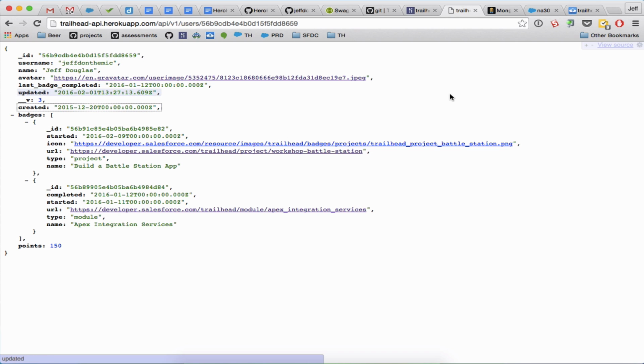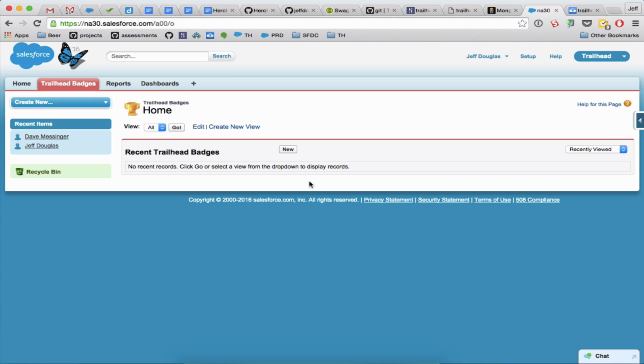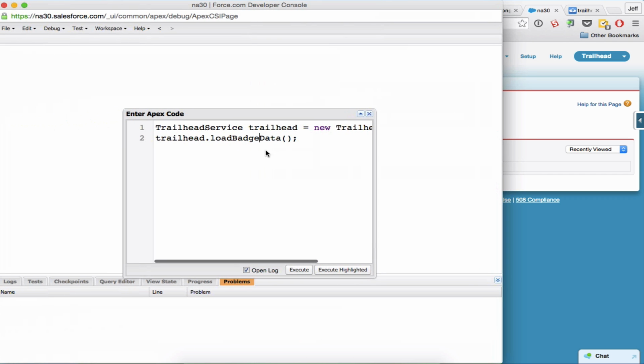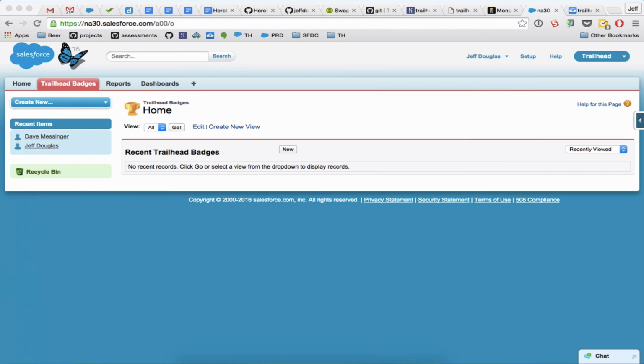So Adam doesn't know, but we're actually also working on a Trailhead app. I got this app here, and one thing I just did over the weekend, Sandeep, was that now I can load data from that API. So I created a service to do that. I'll show you that real quick. Make sure nothing's in here right now. I think I just lay everything out.